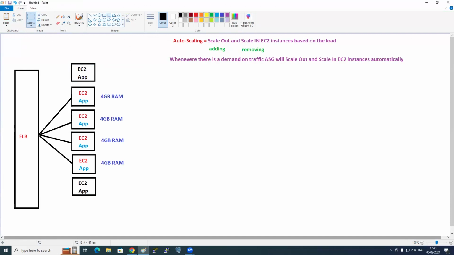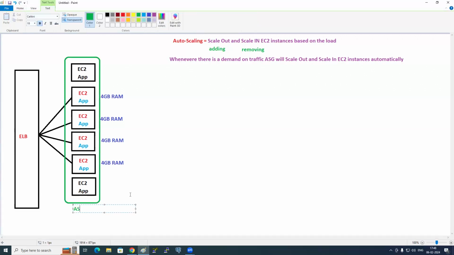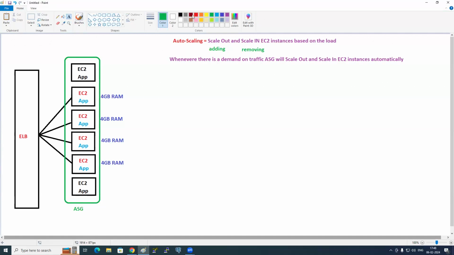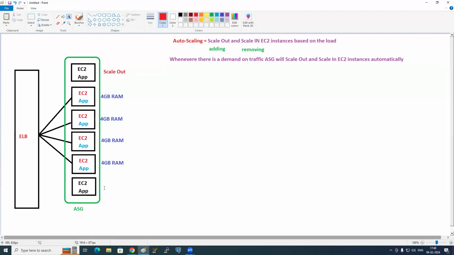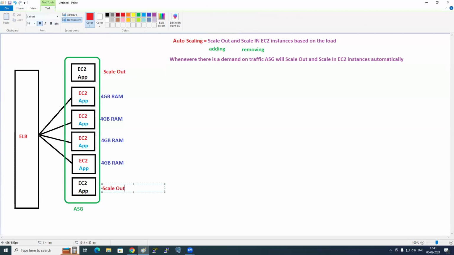So can I say that this is the auto scaling group? No. This is the auto scaling group. In short, I call it ASG. Scale out will happen automatically, and scale in will happen automatically.